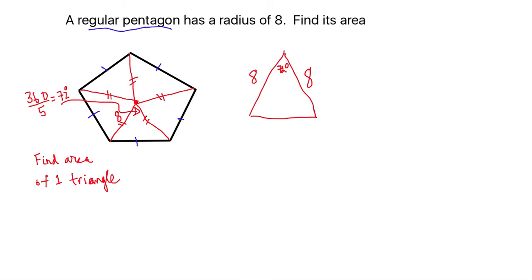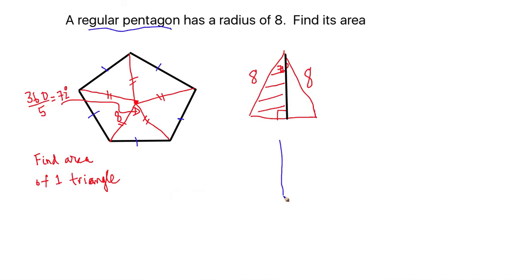Please pardon the messiness here, my pen's not working too well. But maybe we can break this problem out even further. What if we cut that triangle in half? And now we just look at the area of one of these smaller triangles. Let's investigate and see what that looks like.